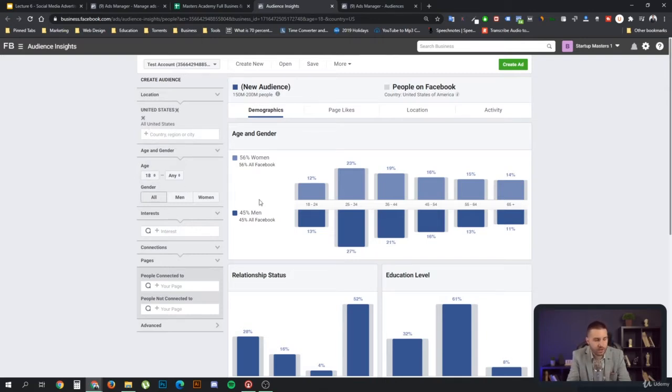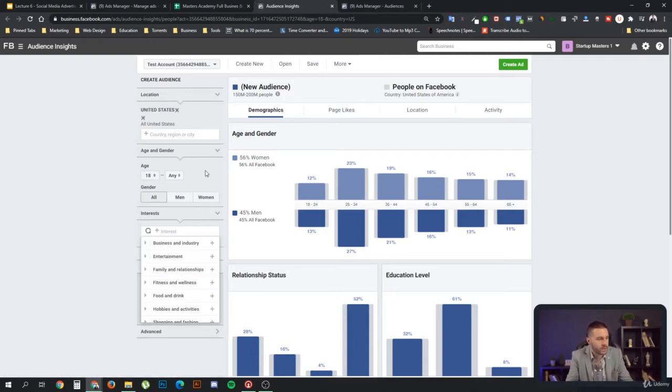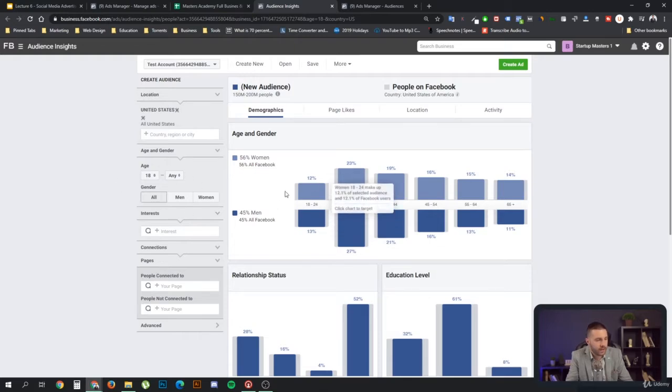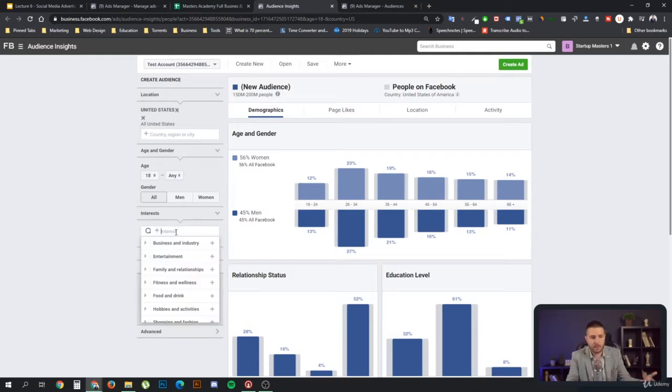Age and gender, I generally don't touch because here we are trying to get information. We're not targeting anyone. We're not going to be creating our audiences over here. We're just going to get the data. So unless you are absolutely sure that you, for example, want to advertise only to men, then you can select these. But generally, I like to leave them open. And so the way this works, from this, you can get kind of a general feel of what you get over here.